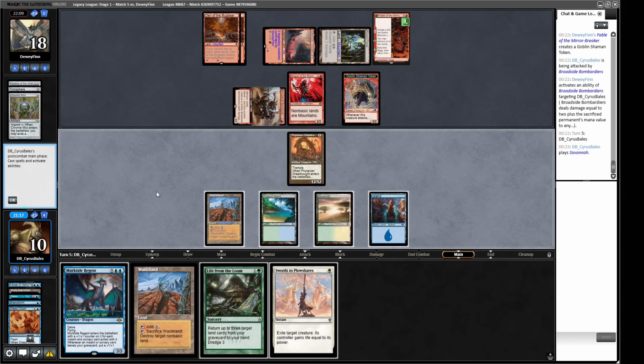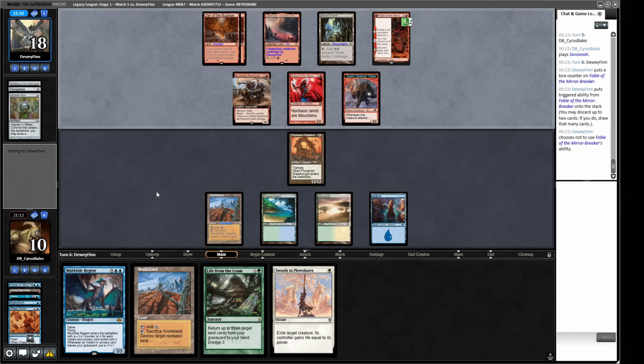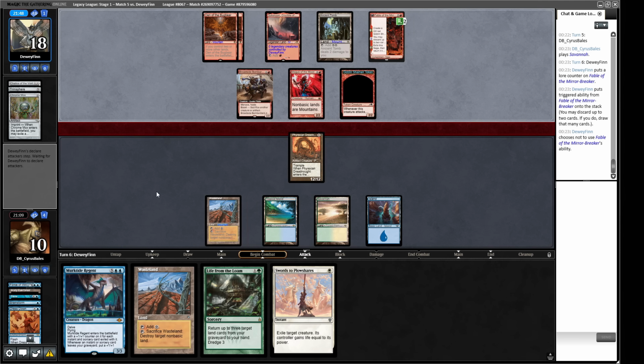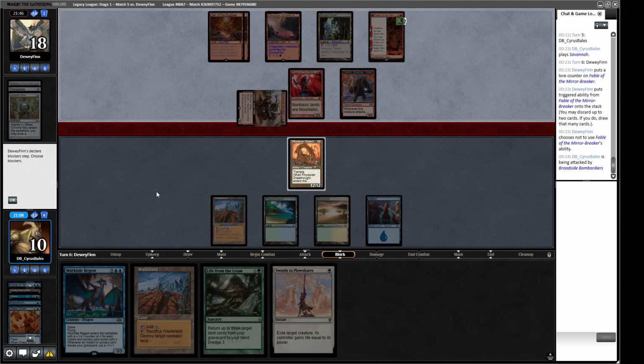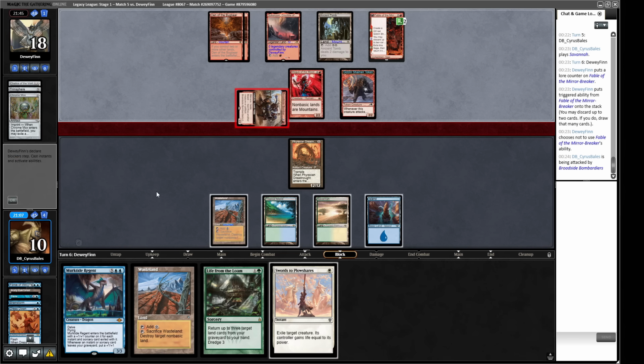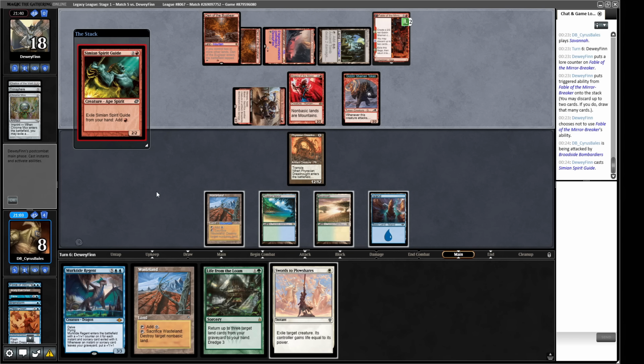That feels terrible. I feel we're just on the slight wrong edge of this knife edge. They did not discard any of their cards. That's pretty scary. So what they can do here is just attack with the Bombardiers on its own. And that is really annoying. How do we beat this? Drawing a Dress Down would be a start, wouldn't it? Simian Spirit Guide. Just good old-fashioned Simian Spirit Guide.